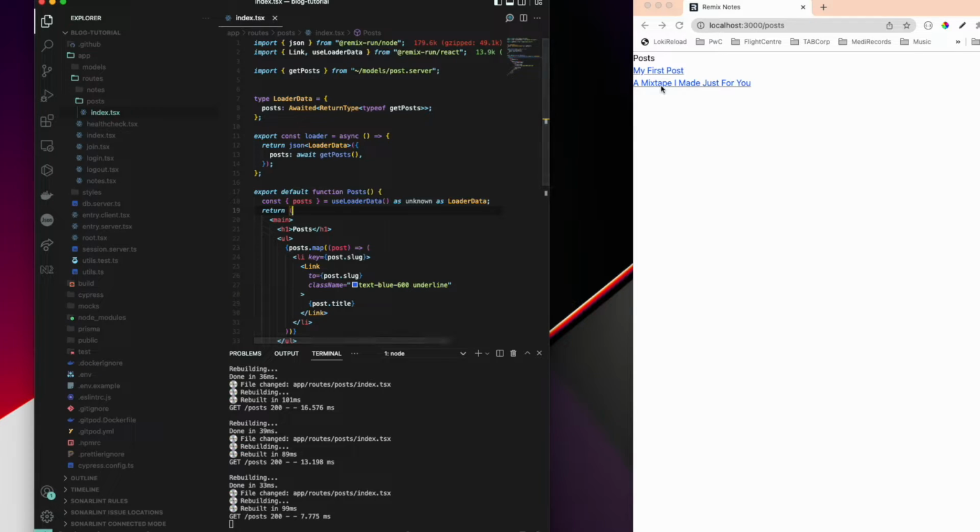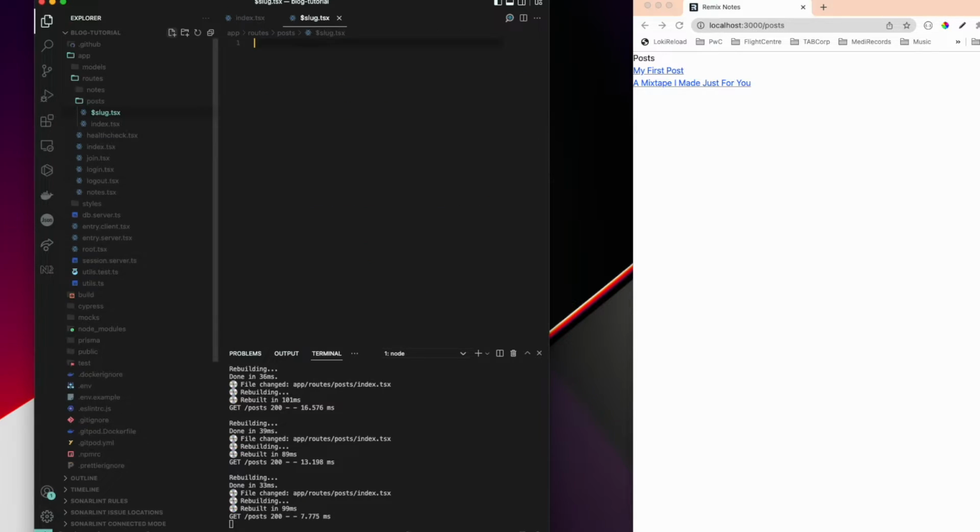Now it's time to build this dynamic route. Each dynamic route is used for a slug. In Remix, for a dynamic route, you use the $ sign, then this is your parameter name, then it is .tsx.